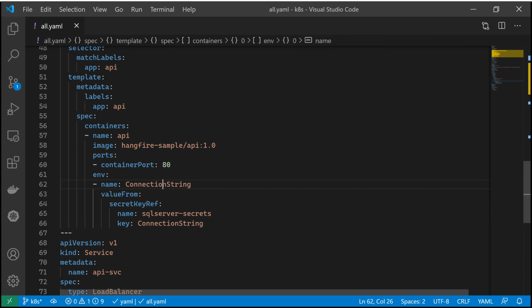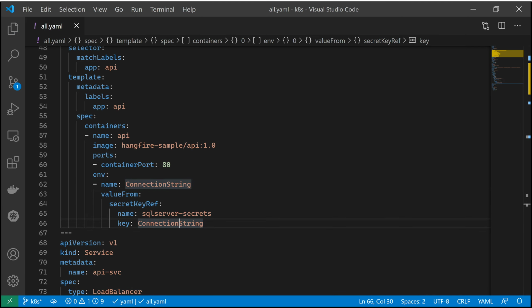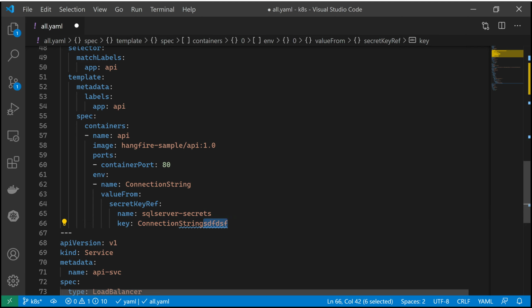So these two didn't need to match, they just matched because I wanted, but we could call this whatever, as long as it matched what is up there in the SQL Server's secrets.